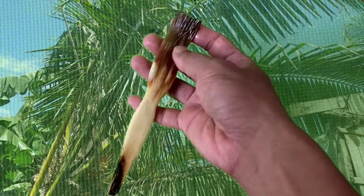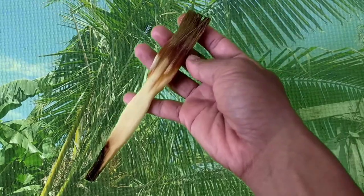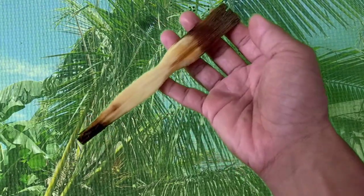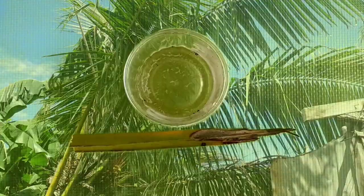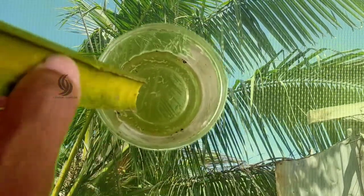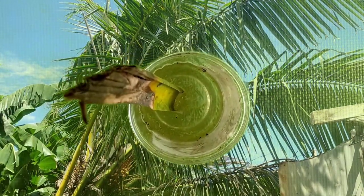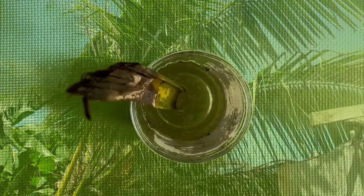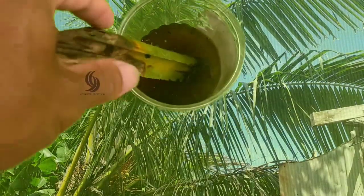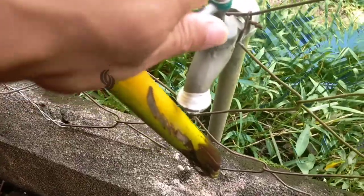Welcome back to all selectizens out there. This time we are going to make another biodegradable paintbrush out of coconut palm. We are going to soak the coconut palm in a mixture of water and caustic soda and let it sit for about 8 hours, then rinse with water to remove the non-fibrous materials.